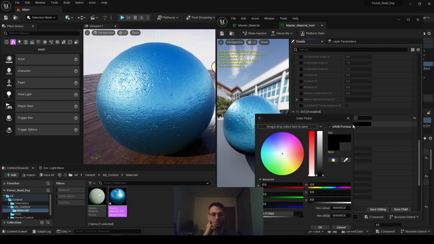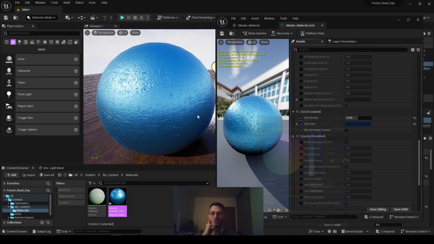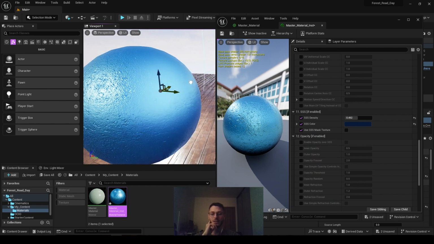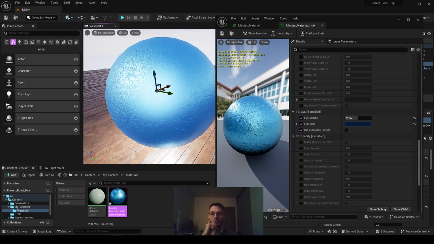Now we don't see anything because it also needs to have a color, and even if we change the color, we don't see much because we need light to accompany this effect. So let's take a light and put this inside of this ball, and if I bring it back to black color, nothing happens.